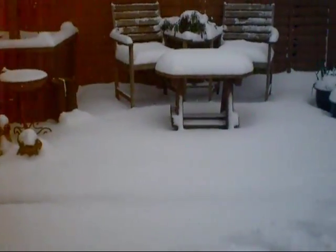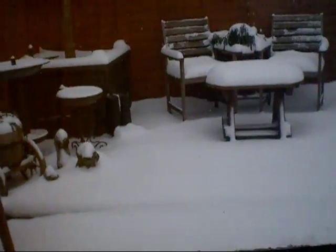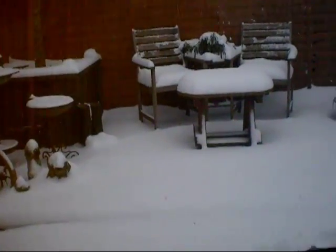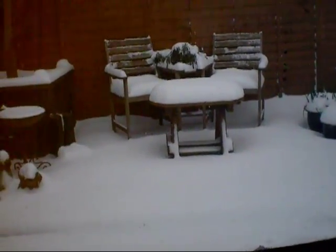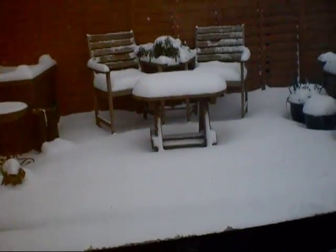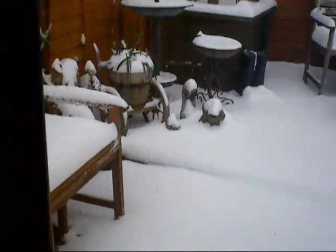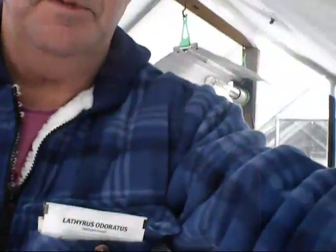Temperature's not too bad. I've just had to try and get myself downstairs and get into the greenhouse. I've got a few little bits and pieces I want to get sorted out this morning. But as normal, I like to try and get on first, check the temperatures and just make sure everything else is working okay. So I'm just going to pop the camera, turn it around, and hopefully show you what I'm up to.